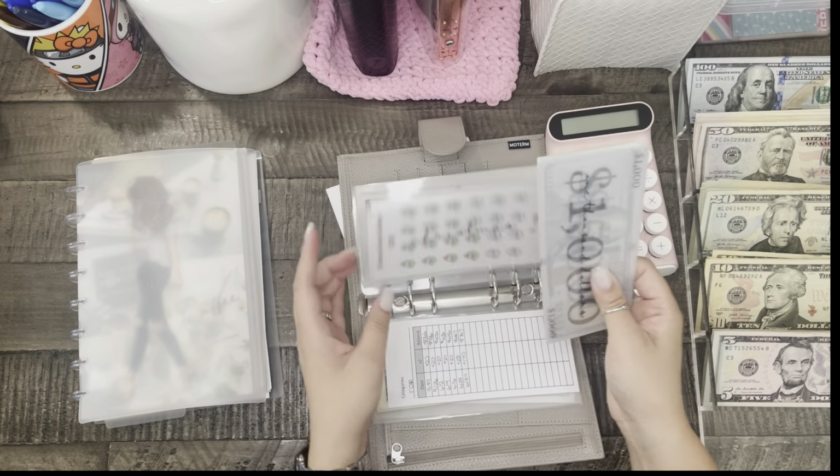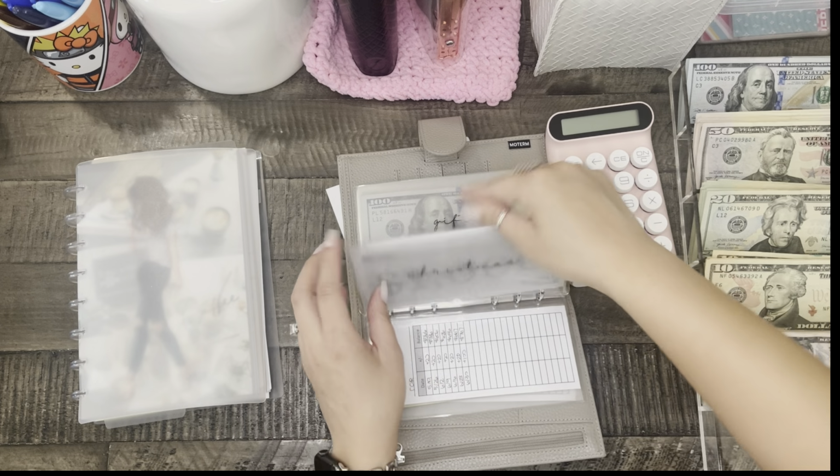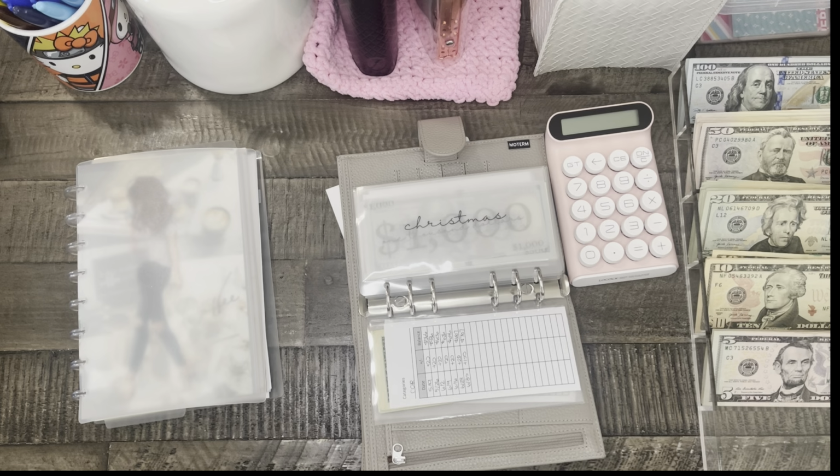1,506, 7, 10, 15. I'm gonna write this down so I don't forget it. So I'm not touching this until November anyways.